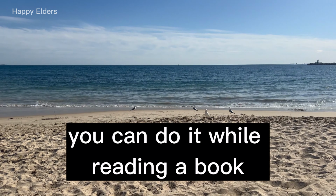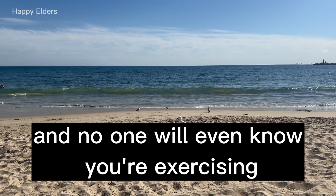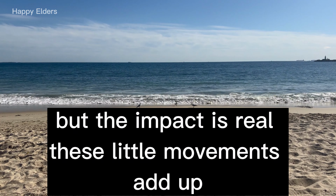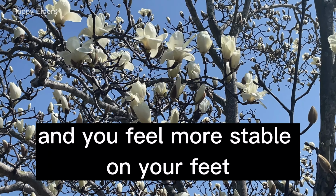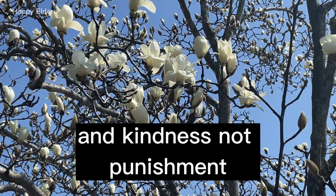You can do it while reading a book, waiting for the kettle to boil, or even chatting on the phone. And no one will even know you're exercising. But the impact is real. These little movements add up. Your posture improves, your back feels better, and you feel more stable on your feet. It's amazing what can happen when you treat your body with care and kindness.